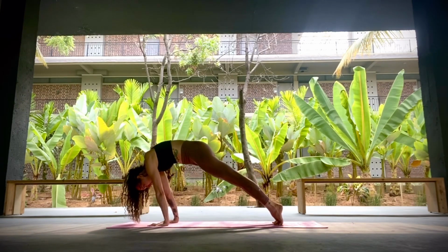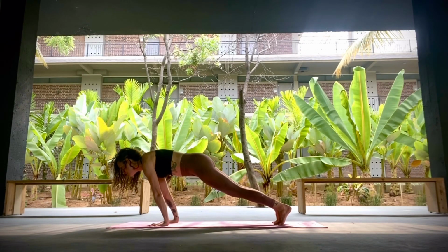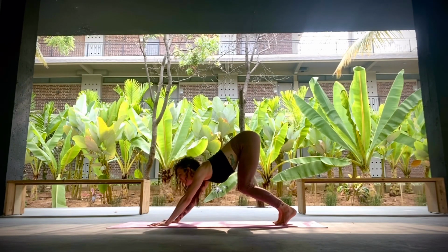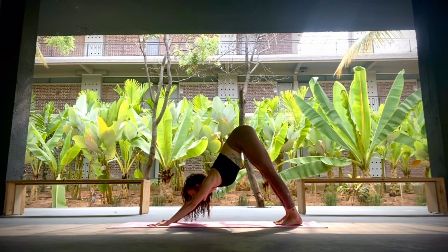From a short dog, the shoulders go a little over top of the wrist. Bend the knees, send the bum up towards the ceiling. The head stays forward, chest stays forward. Heels down, bum up, and head and shoulders in last.